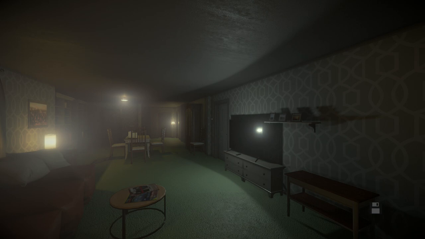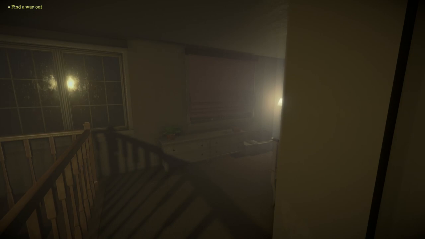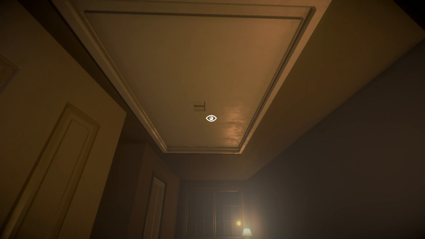So now we're back in another house. Turn around and turn on the lights near the stairs. Go up the stairs. Left. Now right. Go straight. And left through the first door. Now interact with the attic door. And now try to go back downstairs.